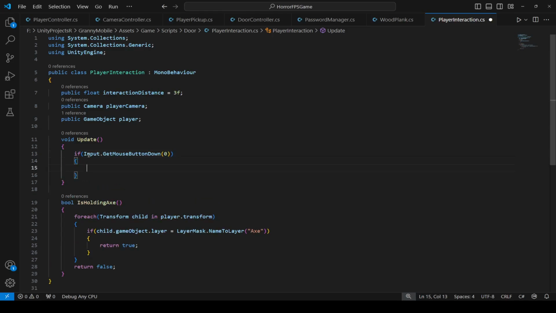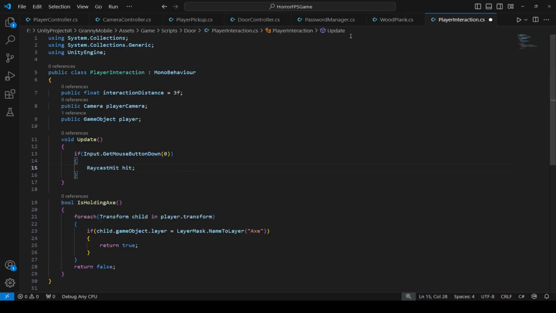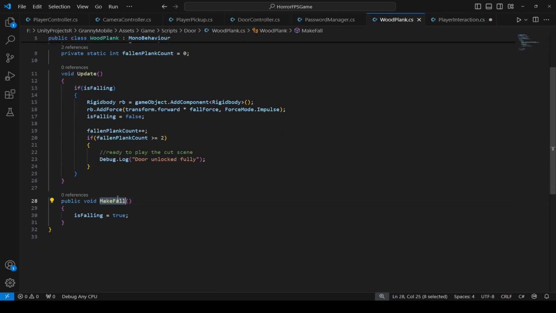Okay, if we press the left mouse button, then we're gonna create a raycast. Alright, and then if that ray hits anything that has this wood plank script, then we're gonna make it fall.